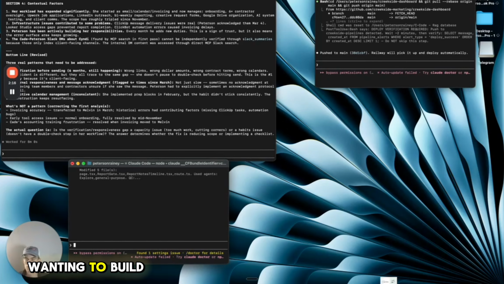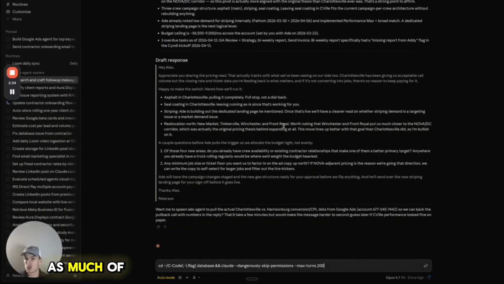So if you're wanting to build out an agent that's going to do stuff for you, I would suggest you build the agent out in theory and then go and execute that agent in the Claude code app, because it will be able to process everything a lot quicker here because it's not taking as much of your computer's memory processing this entire app.